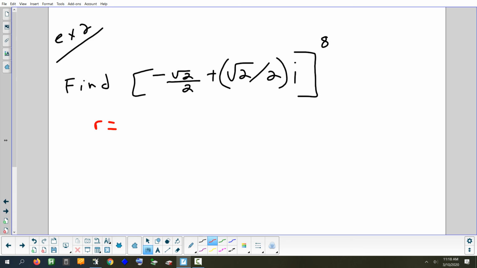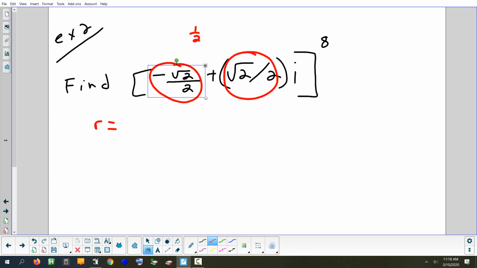So Caleb, to find my radius, what formula do I always use? Because it's like we have two sides of a triangle. Pythagorean theorem. Here are the two sides of your triangle. Square each one of them, add them up, and take the square root. I think we did this one actually, or very similar in the homework. What do you get when you square negative root 2 over 2? So you're going to get 2 in the top, you're going to get 4 in the bottom. That's 1/2.